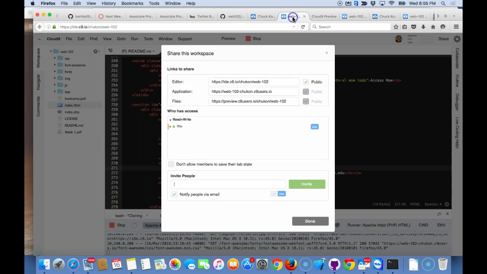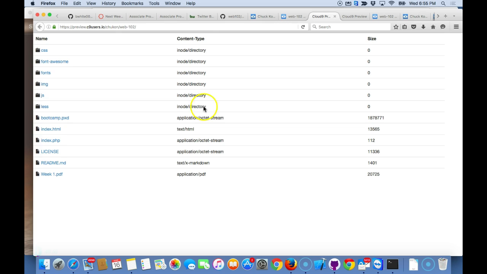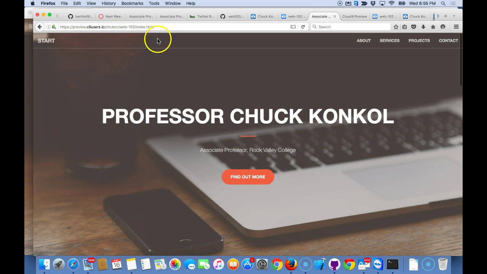And so if you wanted to send somebody that link, what I suggest to view the site is to click on that files link, which is the last one, because you have editor, application, files, and the files link is the definition of it: you're just viewing files with this link. But click on the actual file that starts your page or starts your site, and that's what I would send a person to test, is that link there. That way they're not having to see all your files and figure out, well, okay, what's your home page? What's your home page link?